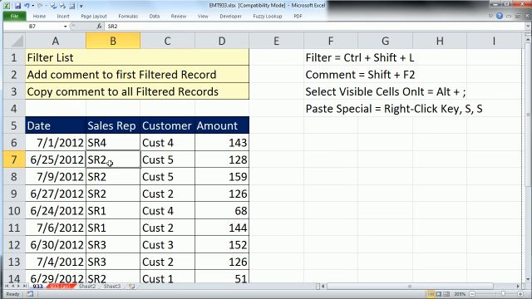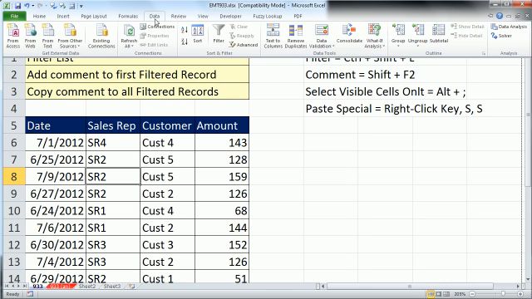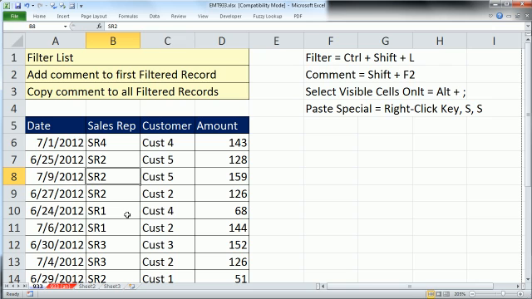All right, so the first thing is a data set. I have field names at the top and records in rows. That means I can use filter. I'm going to click in one cell, and the keyboard shortcut for filter is Ctrl-Shift-L. You can also go up to that filter button. Ctrl-Shift-L.